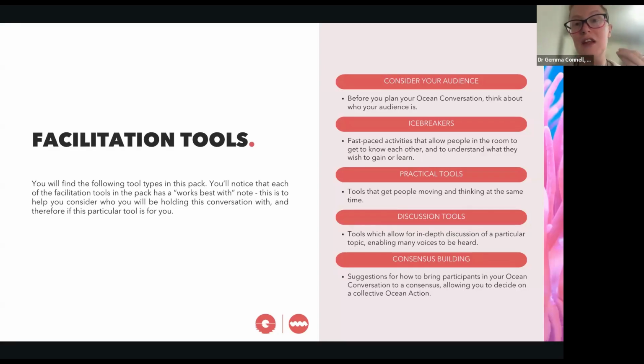But it's a really valuable tool to be able to go, okay, we've got different opinions in this room, but how do we agree on an ocean action to take that everyone is happy with? Okay, so it takes you through each step of the process of delivering that ocean conversation.